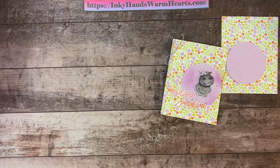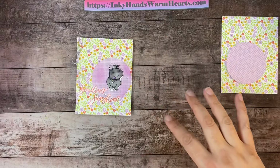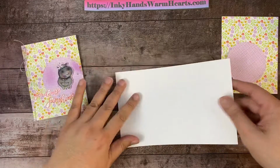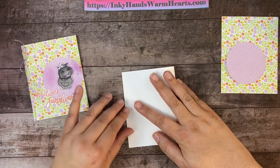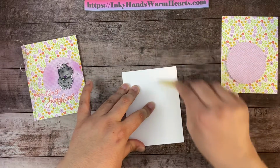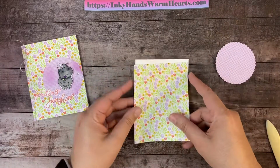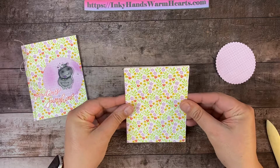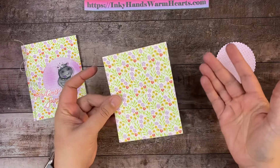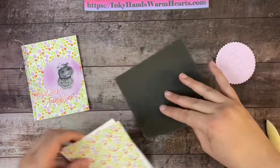Let's go ahead and get started because I have spoken enough and it is time to get going on making this adorable card. So the base of our card is 8.5 by 5.5. It's basic white cardstock, and we're just going to fold that in half. And then we're going to layer on a piece of 4.25 by 5.5 inch designer series paper over the top. It just covers the whole front of the card.